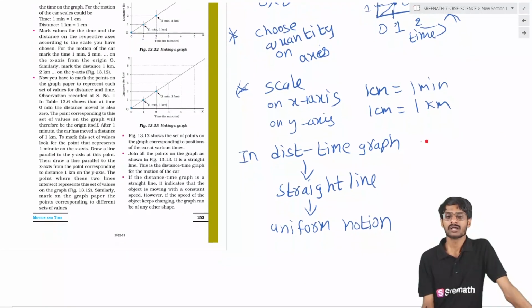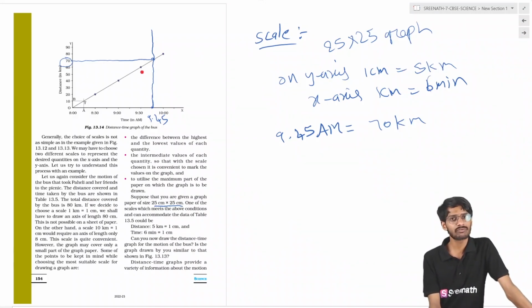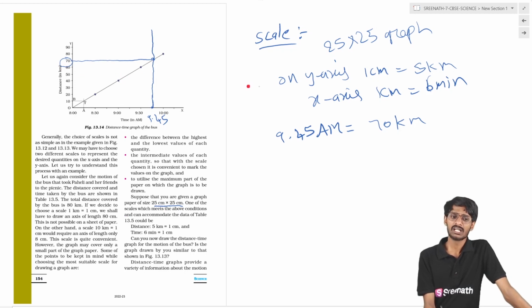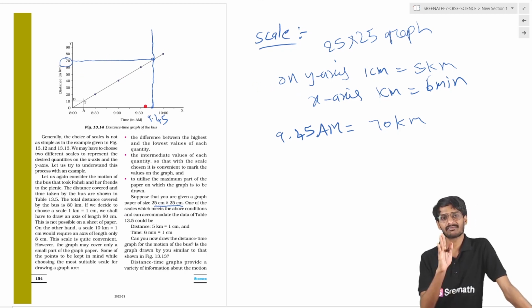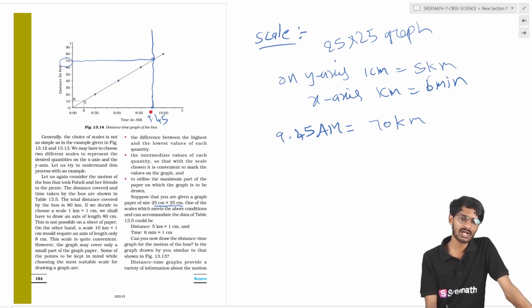drawing a distance time graph. So in this distance time graph, if you have a straight line, then it is a uniform motion, students. So in a distance time graph, how will you find the distance at any point of time? Simply first decide at which point of time you want the distance. At that point of time, you have to draw a perpendicular to the x-axis which is parallel to the y-axis, so that it will cut the curve or straight line.